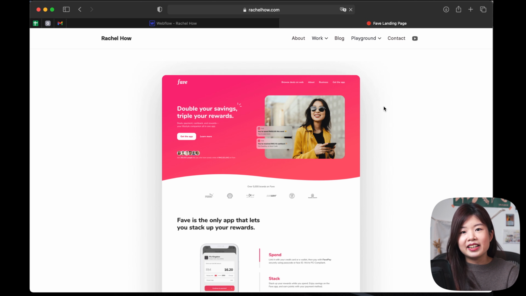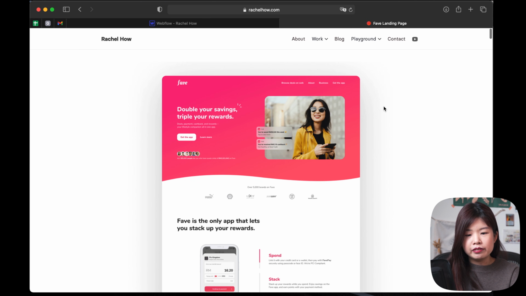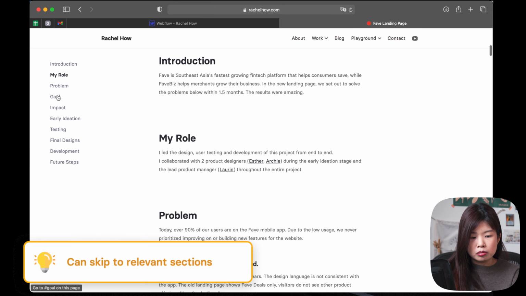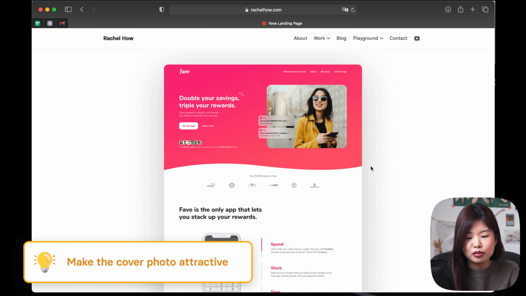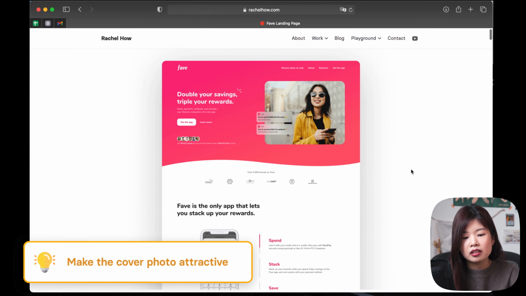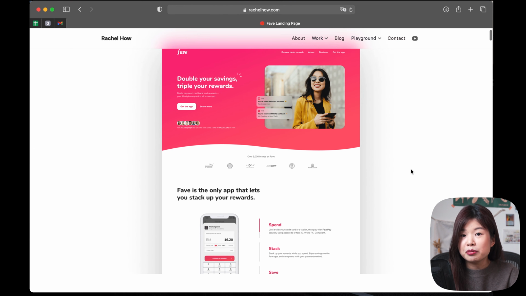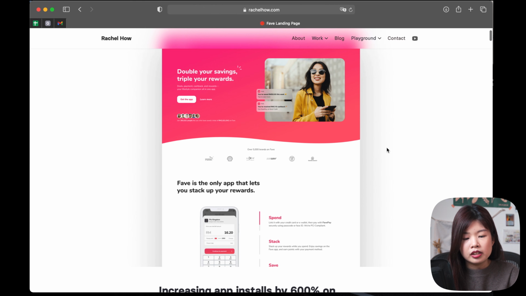This is how my site looks when users arrive on the page. The users are able to skip to the section that they find relevant or are interested in finding out more about. Recruiting managers are going to look at what your role in the project is, what problem you're trying to solve, and usually they will just skip to the impact. Try and create a captivating photo for your case study. You could make it into a GIF. It's up to your creativity. This is what attracts recruiters to click into your case study and find out more about your project.